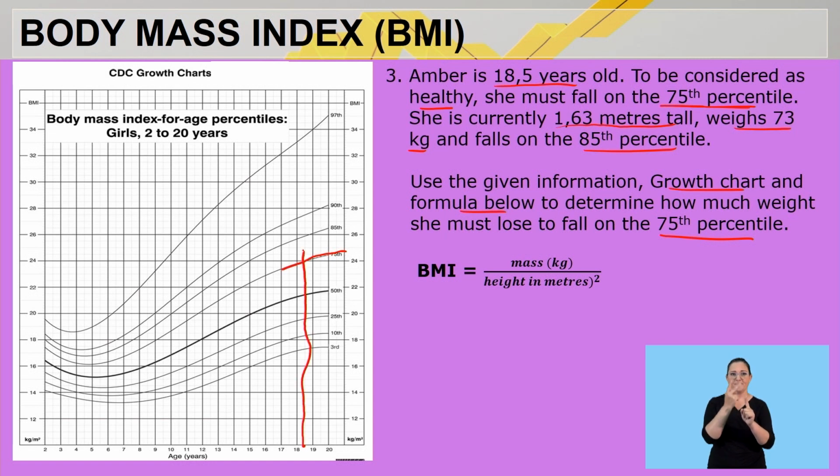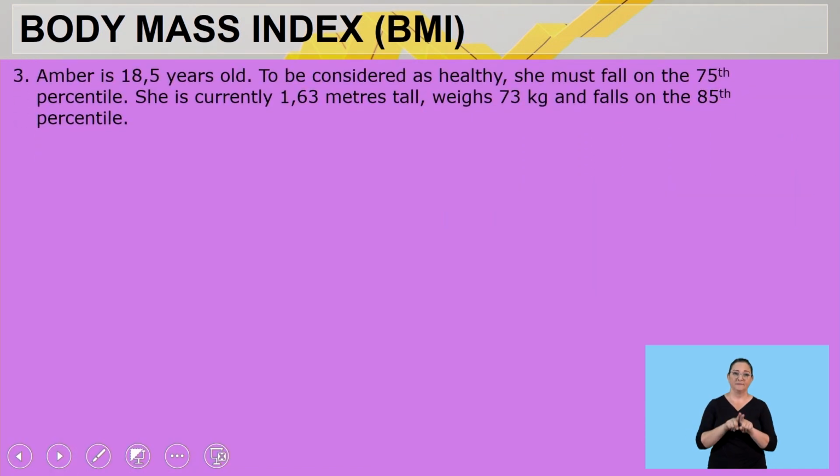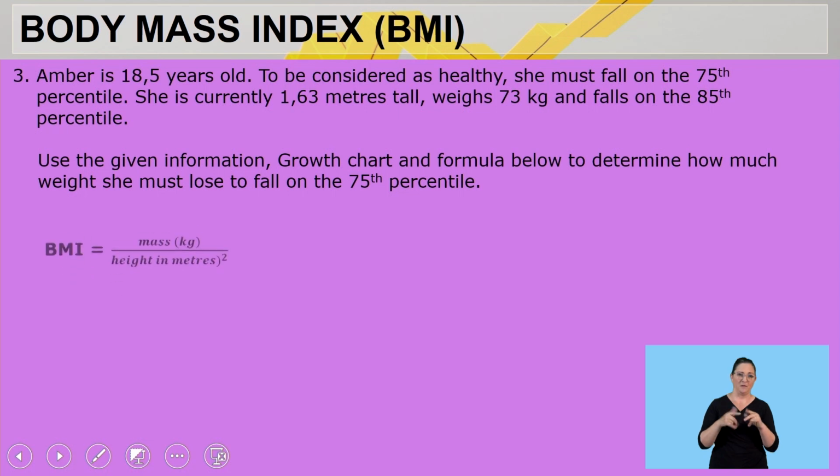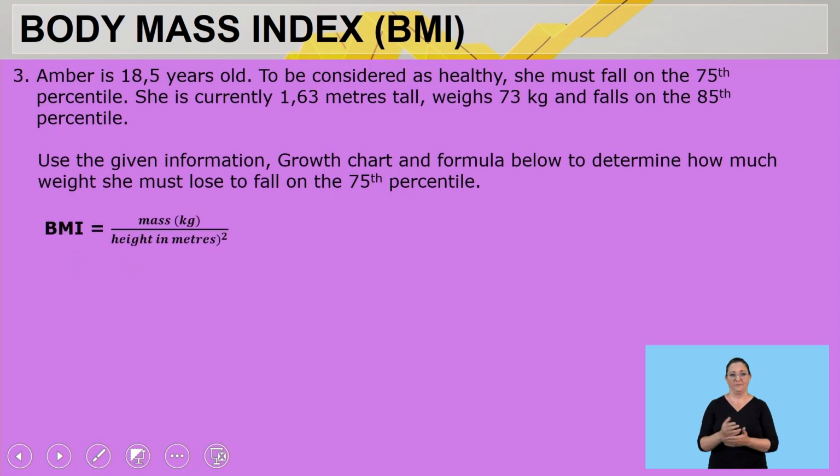If I go all the way up, it will meet here, and I go to the right-hand side. So the BMI, in order for her to be seen as healthy weight, must be 24. And I'll write it here, 24 kilograms per square meter. All right. Now, guys, let's quickly move to the next slide. I want you to keep that in mind. There won't be enough space to answer this. Okay, here's the same scenario. There, we have enough space now.